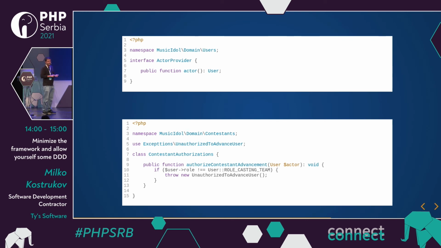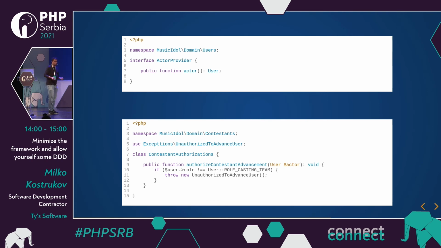The contestants are not allowed to advance themselves up the levels. The assistant directors are not allowed to, for example, I don't know, decide what the makeup for a contestant should be. The producers are not allowed to describe what time codes are there on a tape.